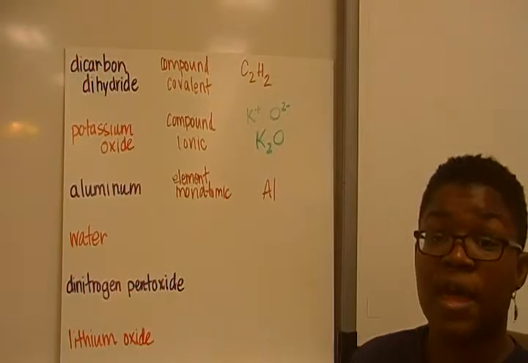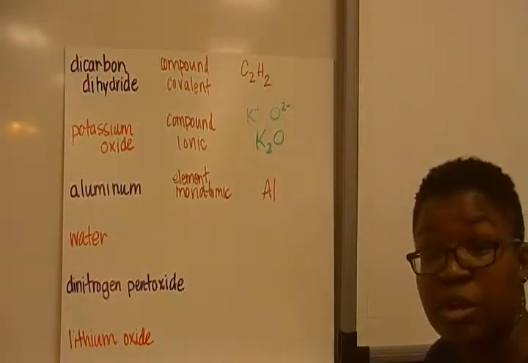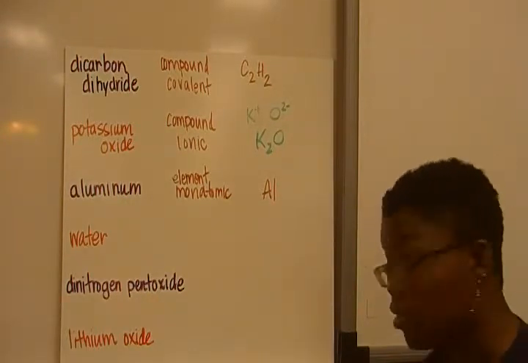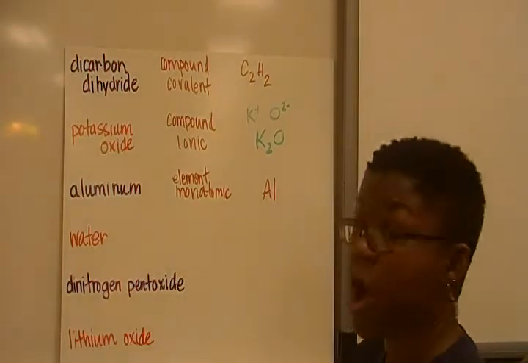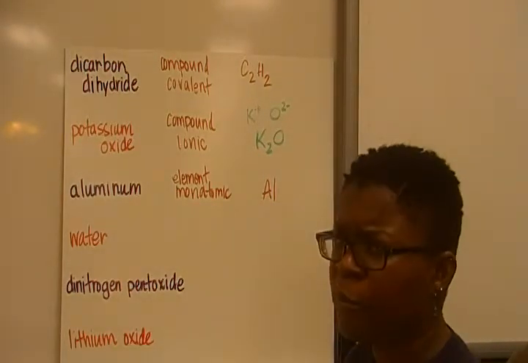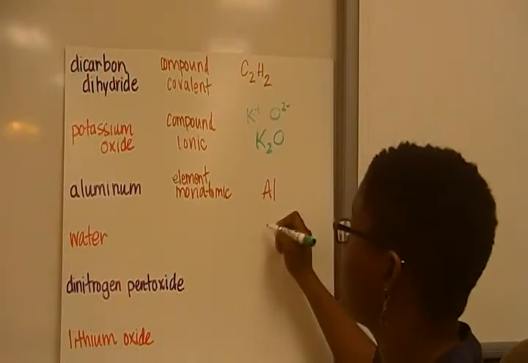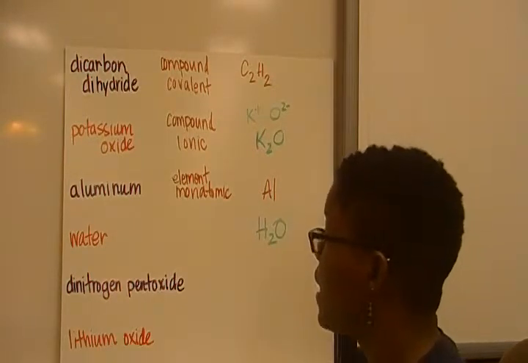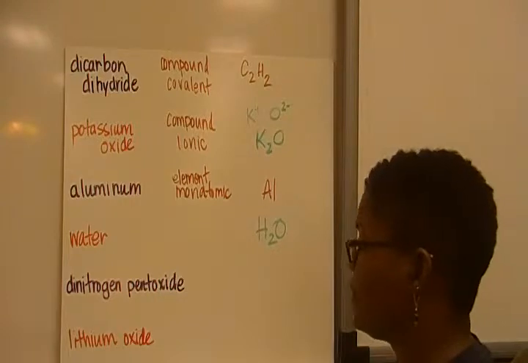From this point forth, I suggest that you pause between each question and see if you can solve it on your own, and then I'll go over the answers with you. So, our first one here, water. We probably all know the formula for water. It is a compound, but if you want to jump to the chase and just write H2O, you can. By the way, this is a covalent compound.